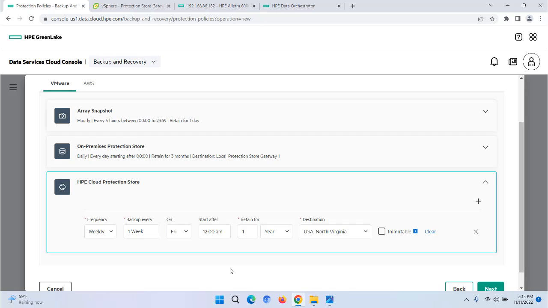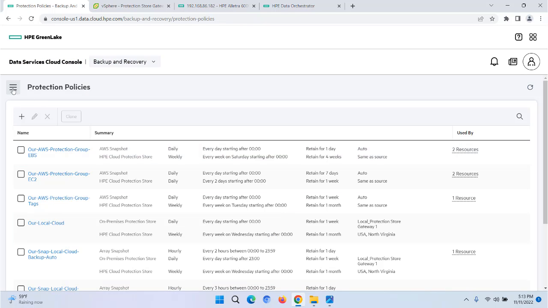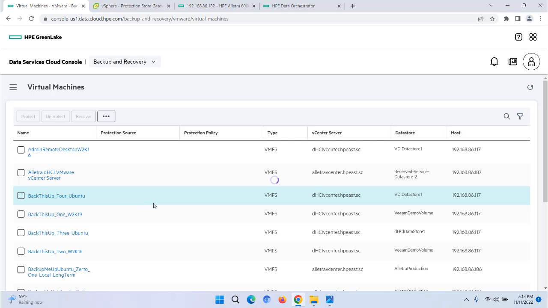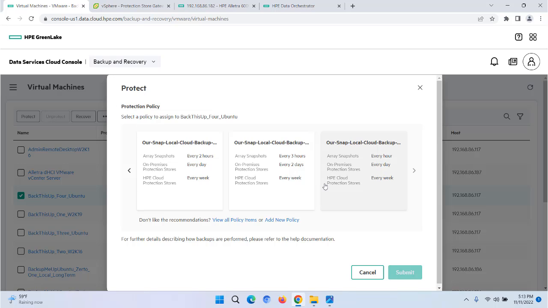So I'm going to walk you through this, and then we'll actually go through and create this so you understand what's going on. So I'm going to cancel out of this. Once these are created, I can go down to my VMware environment and virtual machines, and then I could select the virtual machine, then click protect, and then I'm offered these protection policies, and then they'll go about protecting it based on the schedule that I've decided. But this is an individual approach to doing backups. You probably want to do something a little bit more holistic within your environment.